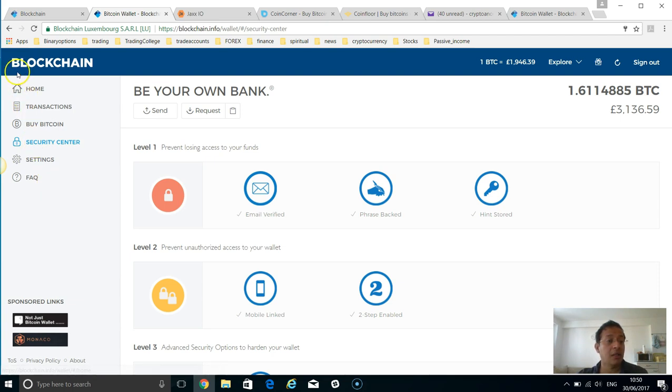So yeah, basically that's it. I just wanted to show you a brief overview of the wallet that I have, which is the blockchain wallet.